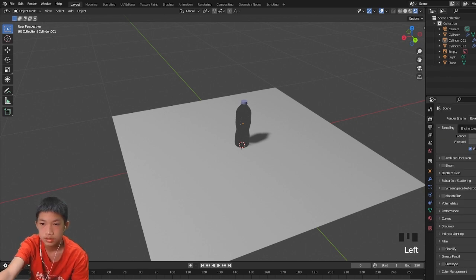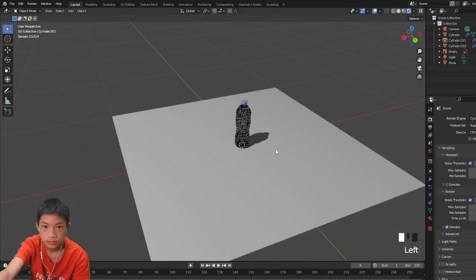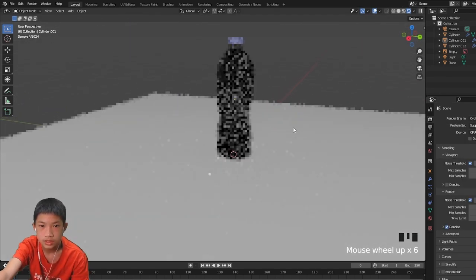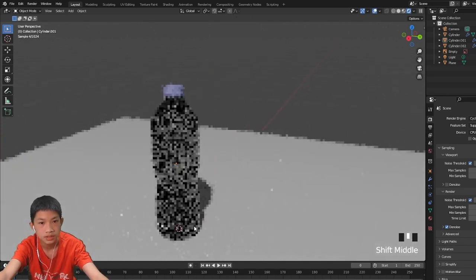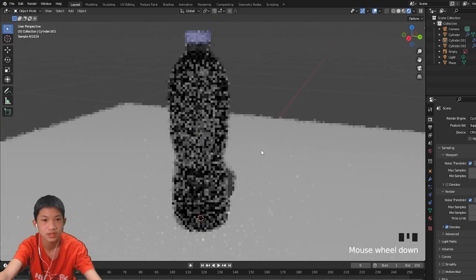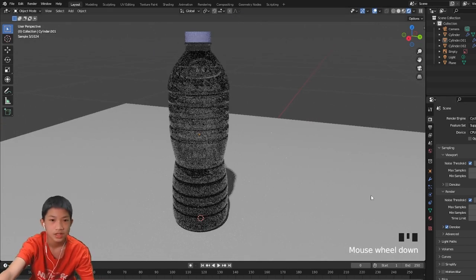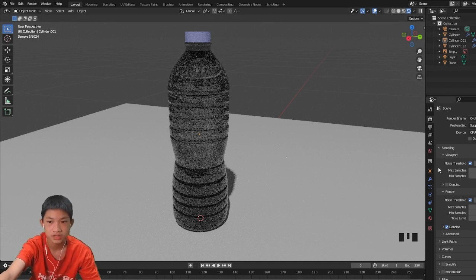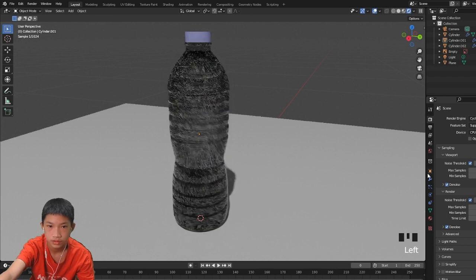So let's change from Eevee to Cycles. So you can go to this render properties. Okay. So now as you can see, it is transparent, but it has a little bit of noise since Cycles is not a real-time rendering engine. So you can click on this denoise if you have a denoise, and it should help.